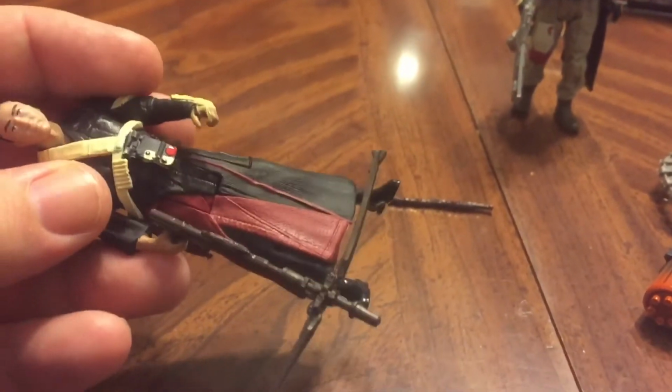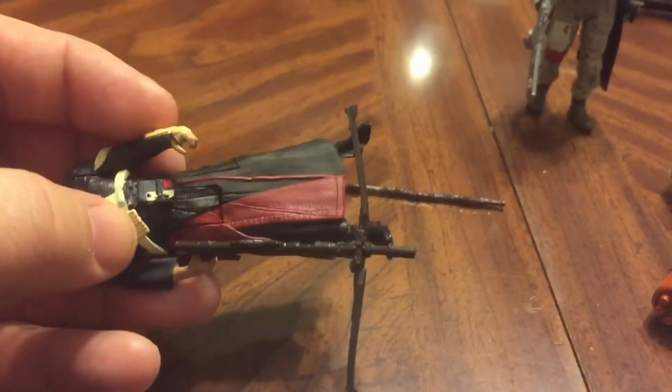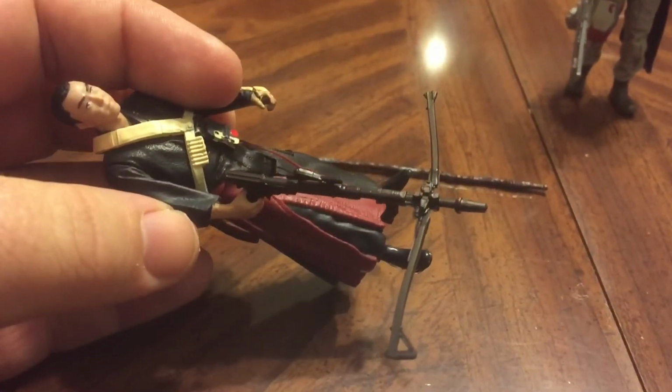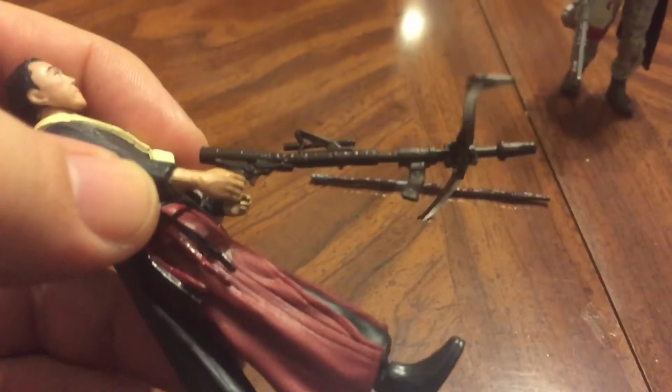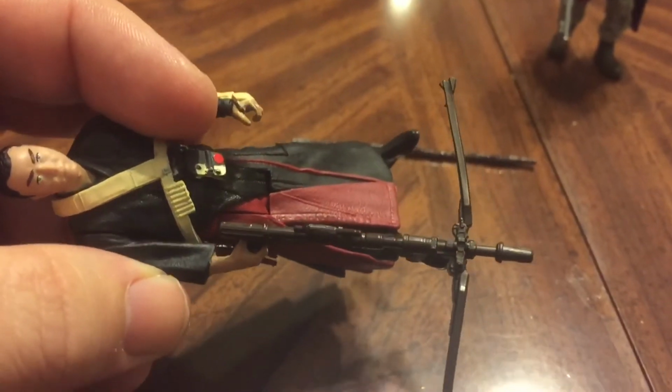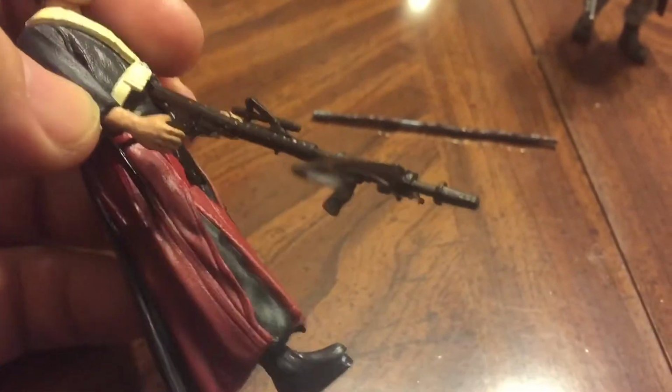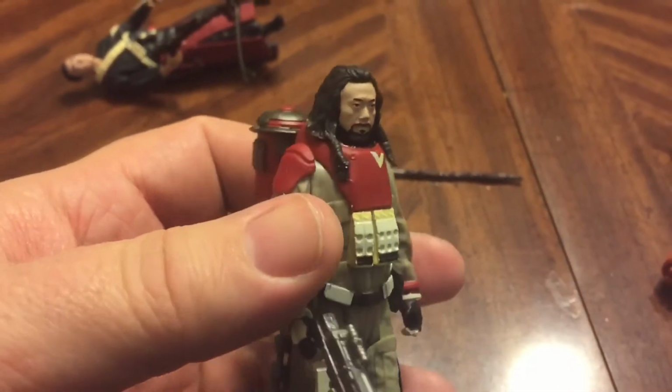The Rogue One release had this giant projectile launching crossbow thing that was just kind of awful. So here we get an actual kind of crossbow that he used in the film. Much better, I feel, to have, since we didn't get that previously. We do have his staff still. Baze, at first glance, looks exactly the same.